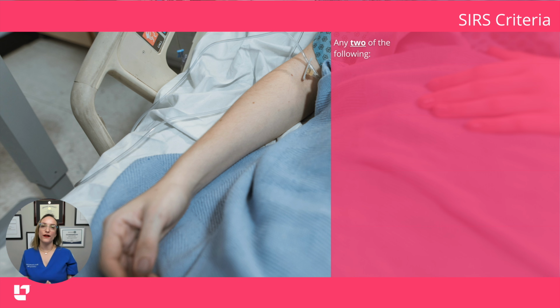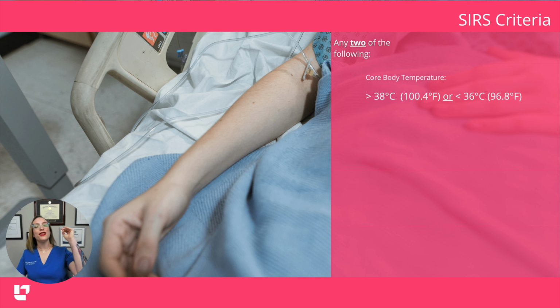As a healthcare professional, you've got to be familiar with SIRS criteria so that you know who is giving you those red flags. So SIRS criteria include any two of the following. These are the criteria, and positive SIRS findings would be two or more of the following. So let's get into it. First and foremost, core body temperature. Keep in mind that I said core. I'm not talking about a temporal reading. We have to be talking about a core body temperature, and that is important to keep in mind.